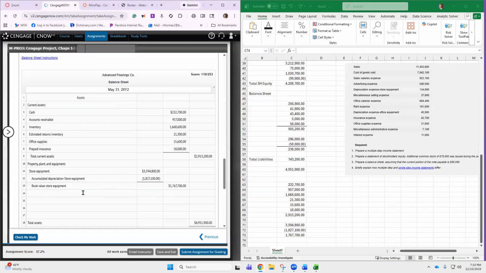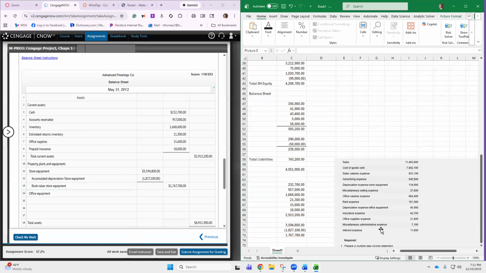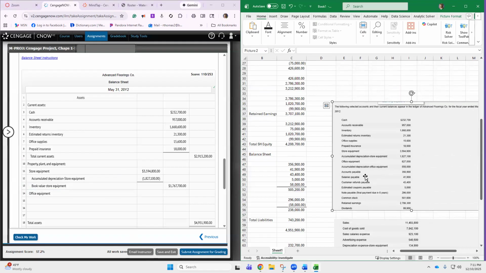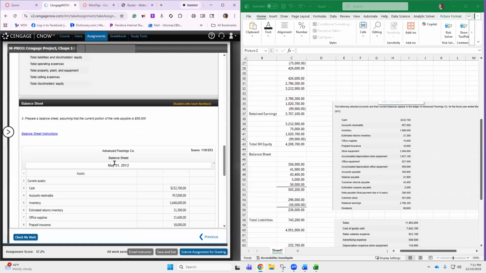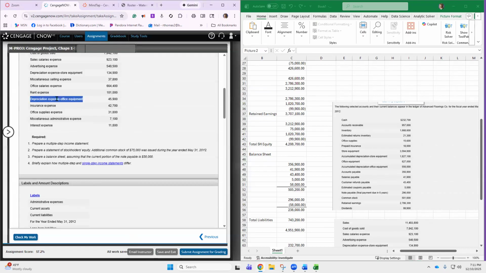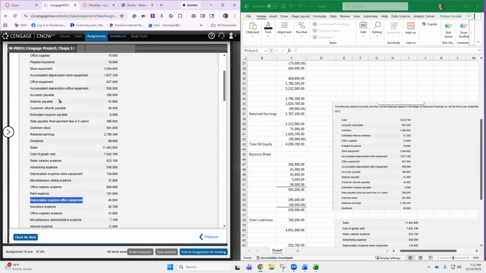And then now we need office equipment. Its value is up here at the top: 827,000. We need its accumulated depreciation, not depreciation expense.